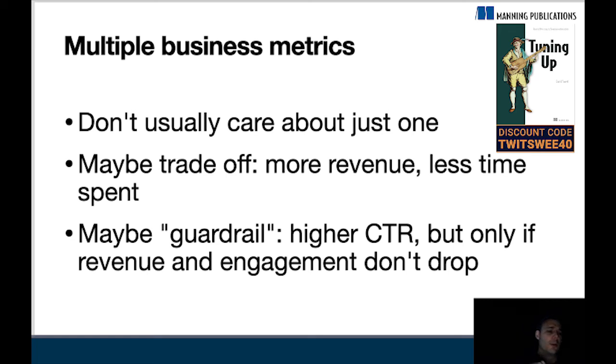You'll measure business metrics you want to improve, business metrics you want to disimprove, numbers you want to increase, numbers you want to decrease, and others that are just constraints or guardrails. You might, for example, want to improve your click-through rate on ads, but only if overall revenue and user engagement with the product don't drop. You're not willing to pay those costs. It's not a trade-off. You just are not willing to lose any engagement for these higher click-through rates. So typically, you'll be looking at multiple metrics for both increase and decrease, and also for constraints or guardrails.